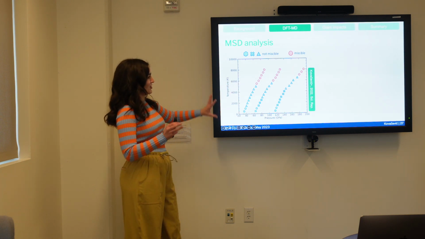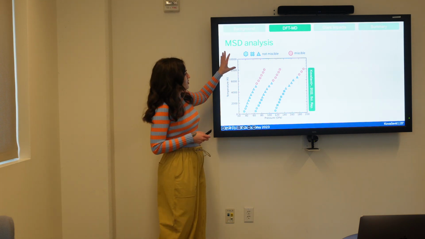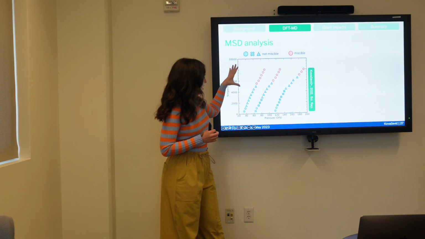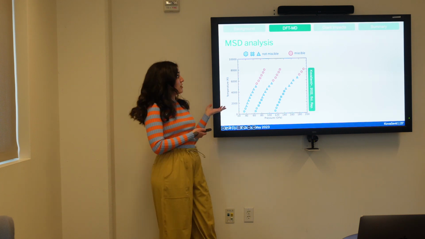Okay, the plot that I just showed you with the green dots now has a bunch of other dots and colors and shapes. Right now we're not going to worry about that. I'll go through that in a second. I just want our eyes to go to the blue points and the red points. Red means mixed, while blue means not mixed. So cool, we found mixing.